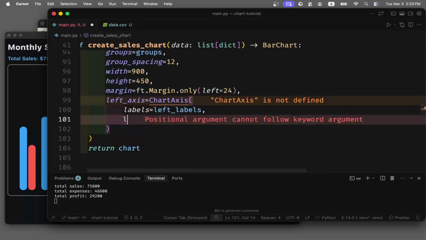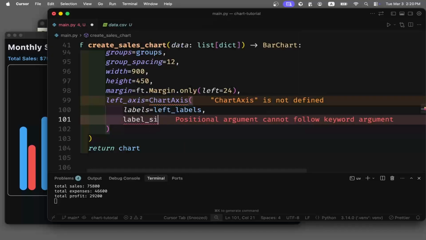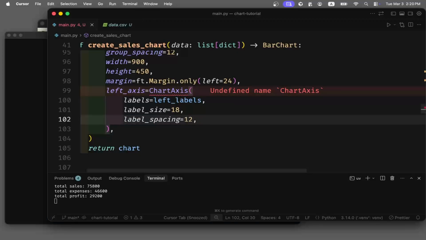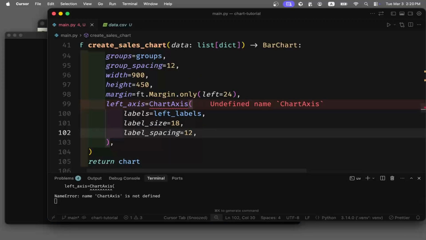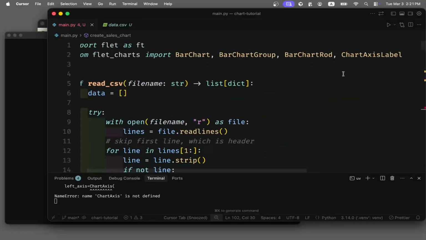And I need to import, I think, chart axis. And we'll assign the label size to be 18. We'll assign the spacing to be 12. And we'll go up and make sure we import the package.